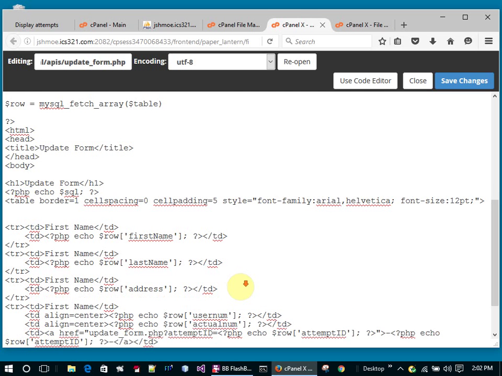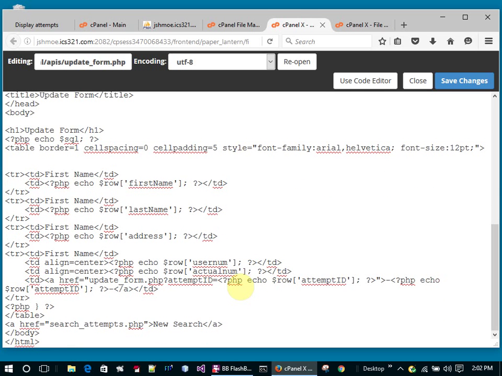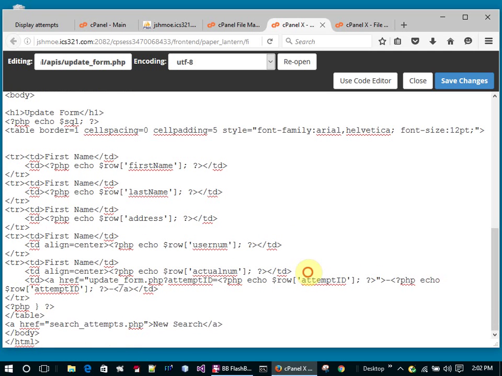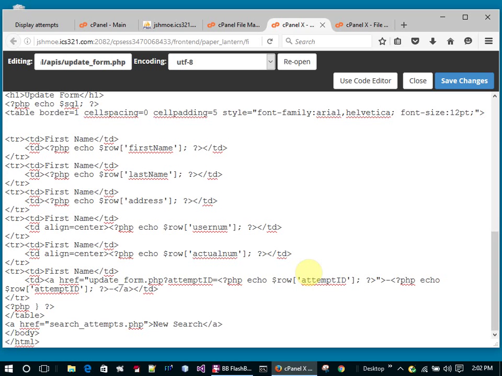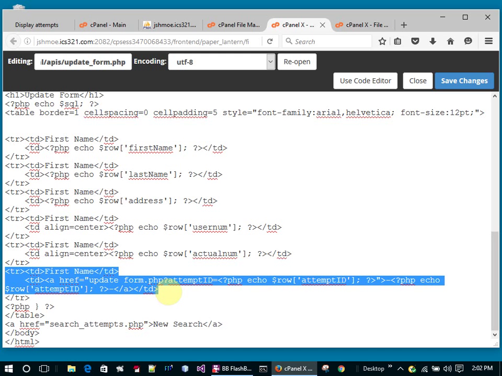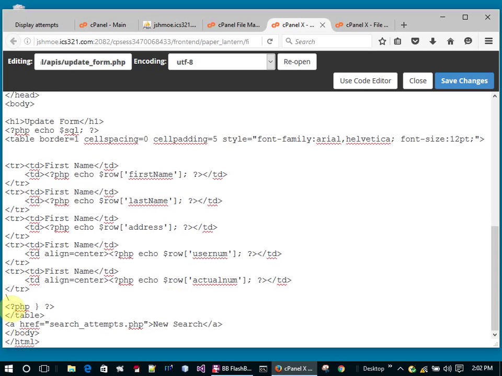Copy paste. Address. I'll make it so you can update the user number and the actual number if you want to, but not the time.